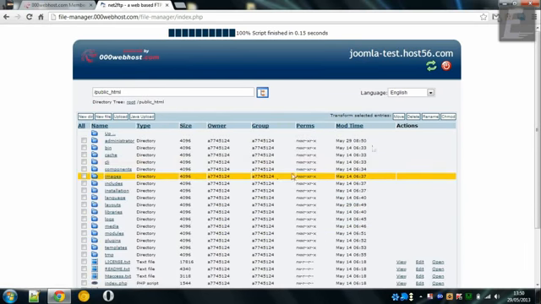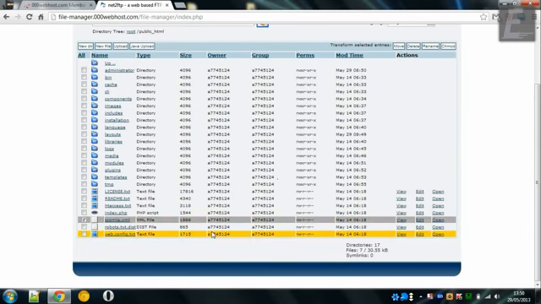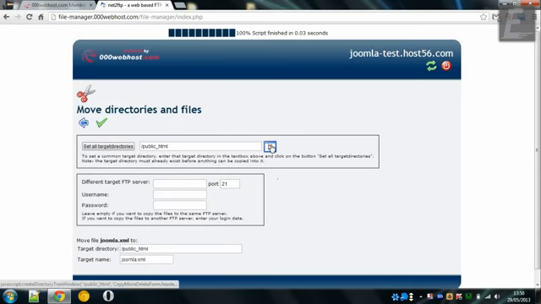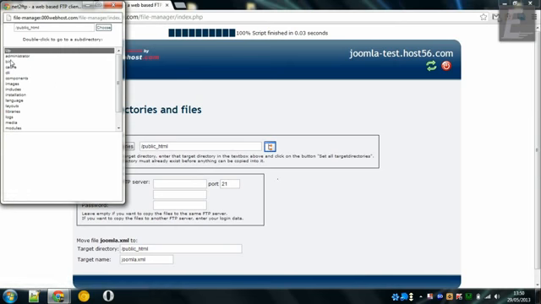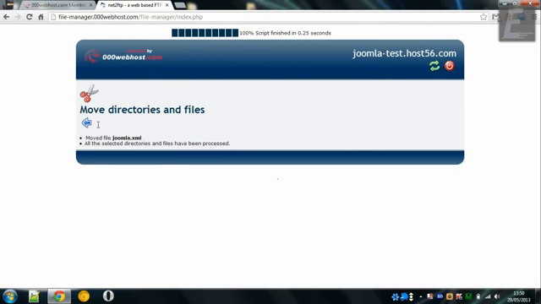Let's find a file, and it'll work the same. So we have this Joomla file here. So you can go move again. We're just going to move that. Let's move this into that admin folder. So just click, and we're not going to add it in this folder. Just click choose there. Set all target directories. It changes it again. Just click the tick, which is submit. There is a shortcut key which only works on certain browsers. So you can go back, and as you can tell there, it's told you it moved.